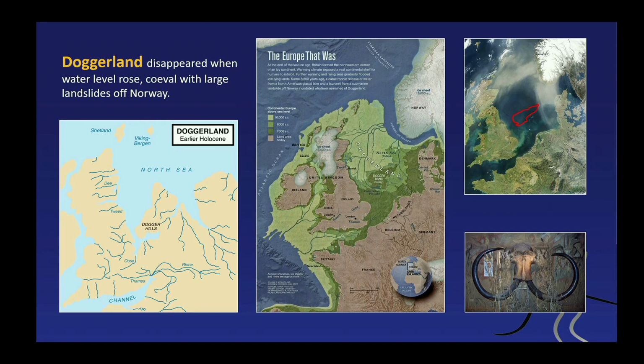And so Plato may actually have described a sunken land well out there in the Atlantic, but he couldn't place it. So this is where some of the legends may still have a true core, but it wasn't out there where the Azores are. It may have been up here in northern Europe.